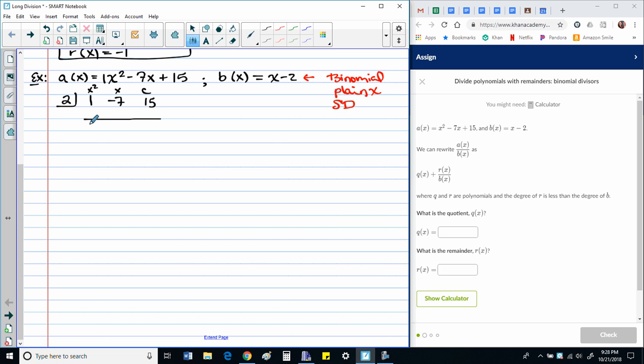All right, add straight down, multiply and put it there. Add straight down, negative 5, and you use your calculator. Multiply, put it there. And I'm going through this kind of fast because you should have already mastered this and we've quizzed on it and everything. So, all right, and then that is my quotient. Since this was an x squared, this is going to be an x. And remember, we don't write the 1, so we just write x minus 5. And then r of x is just 5.